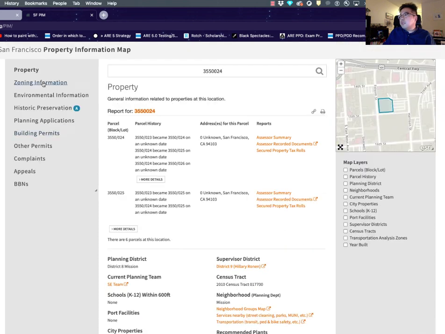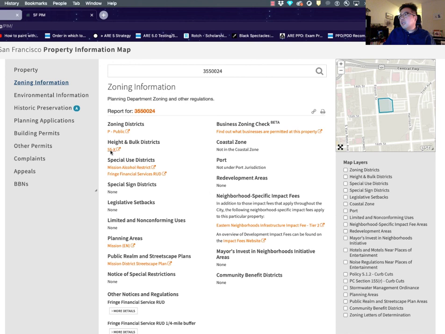Simply click on the zoning information, and it indicates every single requirement for your project. First, you can also see the bulk size, which is 55, meaning you can build your project up to 55 feet. When you click this orange mark, you can find more detailed information.